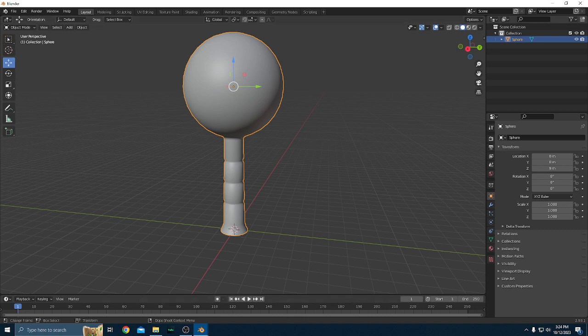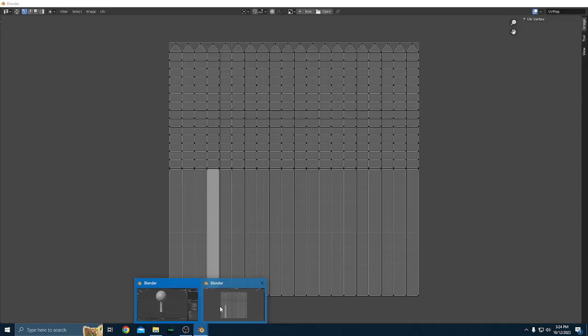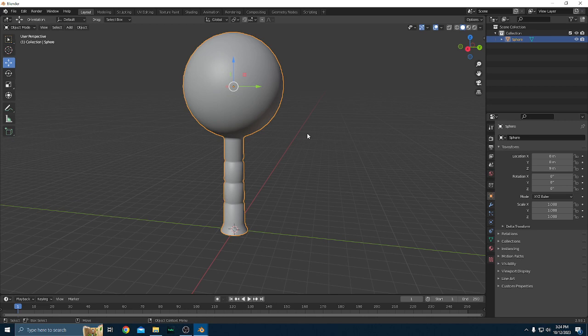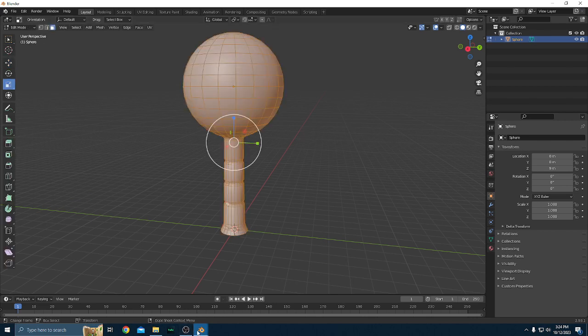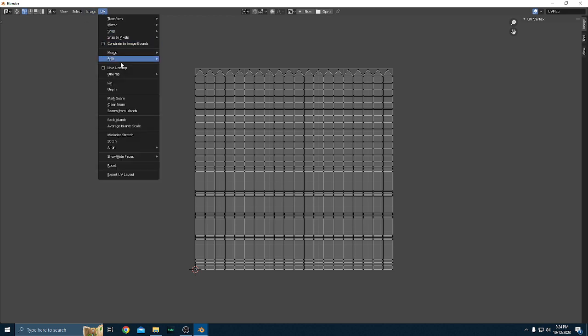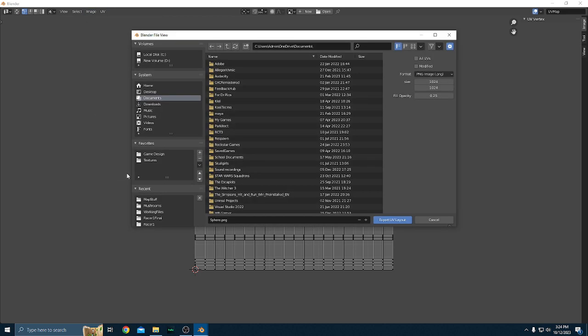Okay, so good. Got our UV sheet set up. So I'm going to just export that.